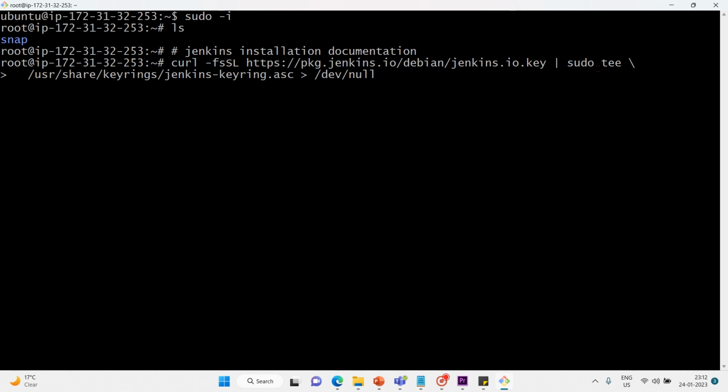This will be piped to sudo tee, and whatever comes should be placed, it's basically a redirection symbol. The output of the curl command and sudo tee should be redirected to this file, and saved in /usr/share/keyrings/jenkins-keyring.asc.